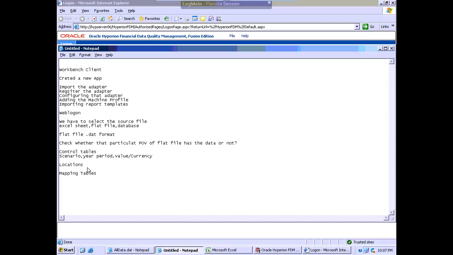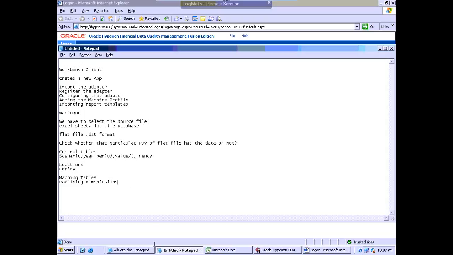Okay, so coming to this locations, so we are creating the locations like entity dimension, and under mapping tables, what are the remaining dimensions we have in the flat file, we are creating under mapping tables. So we are creating remaining dimensions under mapping tables. Okay, so first we have to select the source file.